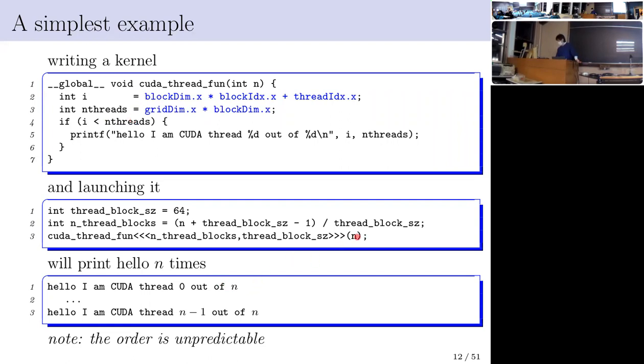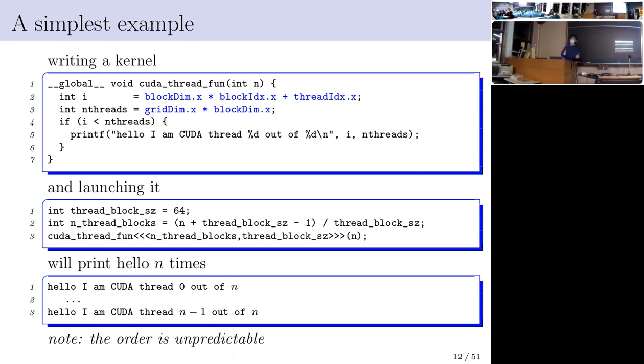So you pass this 1,000 as a function parameter, and each thread calculates its own rank. So you get a number between 0 to 1,023, so 1,024 minus 1. And you make sure that if your number is equal to or larger than 1,000, you don't do anything. This is the reason why you have to have something like this, which is very typical in CUDA programming.